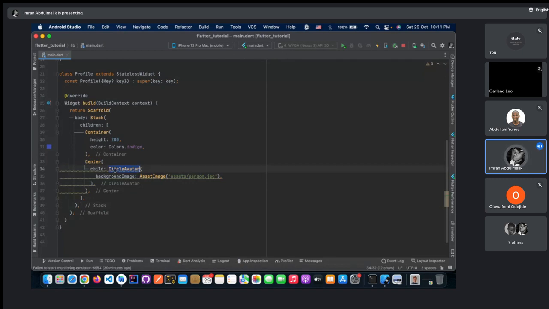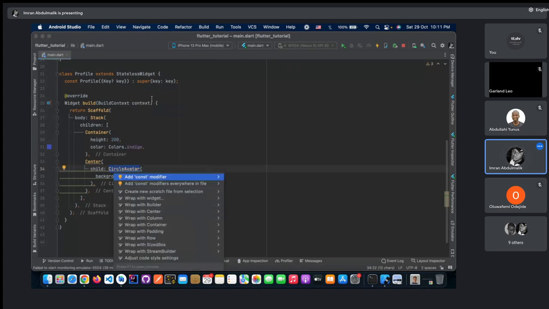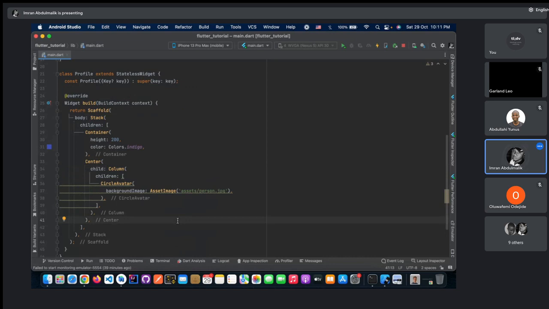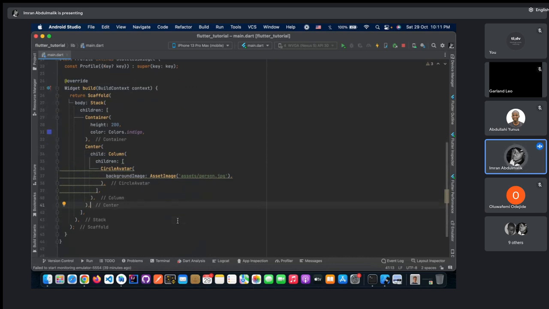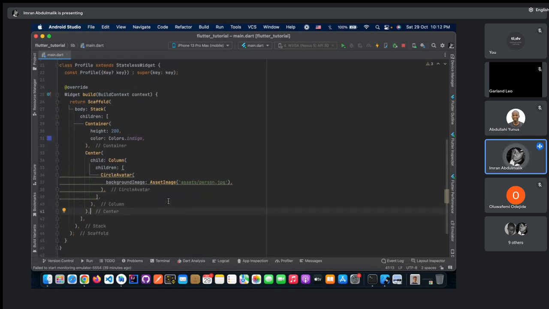So I'll just wrap this with column. Now it's in a column widget, which allows us to lay out our widgets stacked vertically in a column, right?